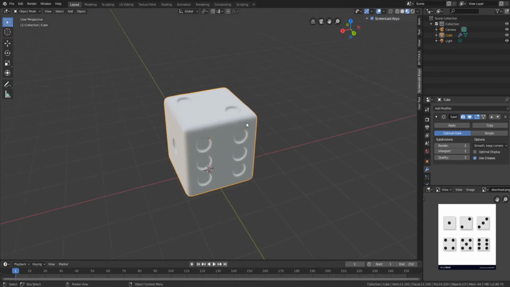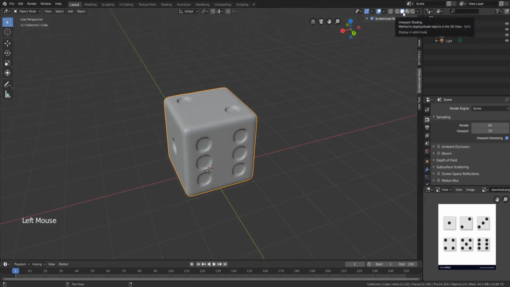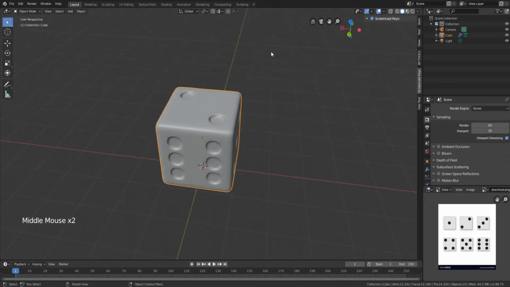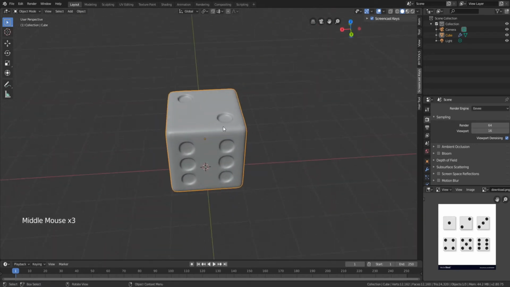Before we get into the materials, I just want to show you guys some things and explain a little bit because I went really fast on the first one. This panel up here is very important. I pretty much only do Eevee, so don't worry about Cycles or render engines. If you don't know what I'm talking about, I explained that in the first one. This is viewport shading. This one is just gray. Anything you put here, whether it has a texture or not, is going to show up as flat gray. Materials, shininess, none of that will apply.